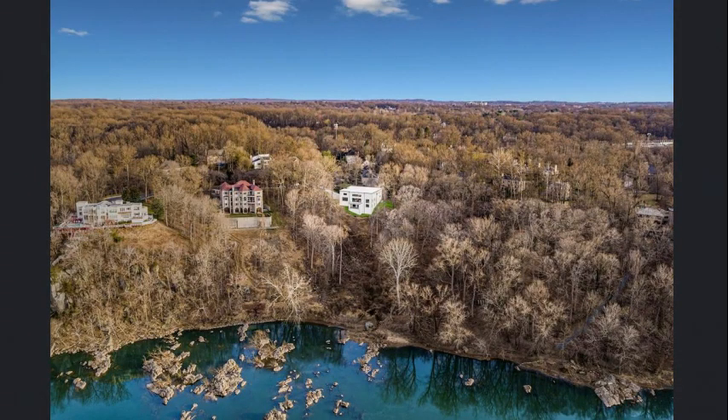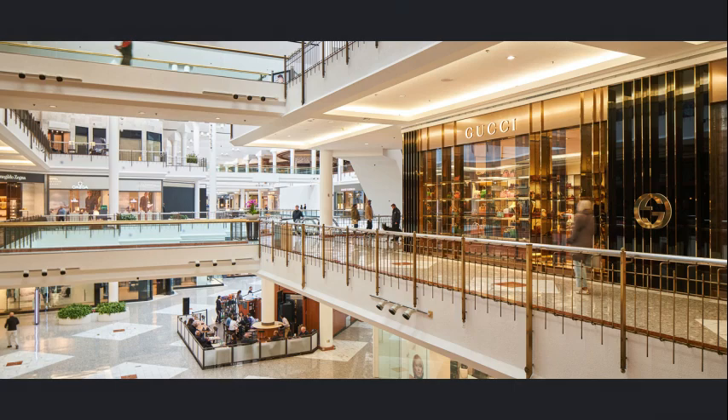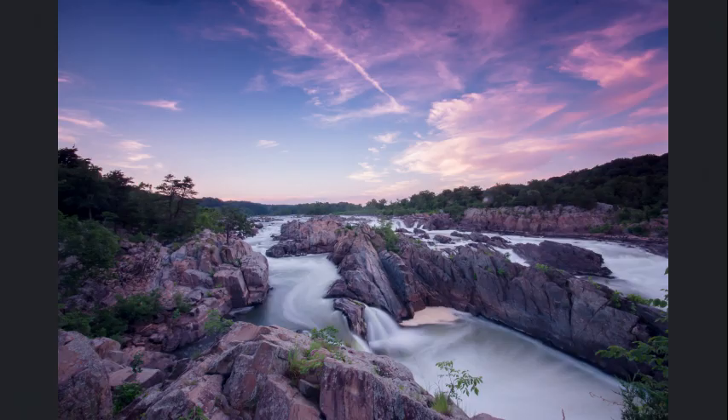McLean is often distinguished by its luxury homes, shopping destinations, Tysons Corner Mall, and the very high-end Tysons Galleria, home to stores like Gucci, Prada, Saks, and Coach. Just a side note: Great Falls, Virginia has a population of just under 16,000 and is 15 miles from DC. It is located north of McLean, is highly residential, and apparently consists of all of the land around and up to, but not including, Great Falls itself. I want to touch on Great Falls because I will include it in the real estate portion, but it is such a small town you may not make it into my Everything You Need to Know About series.